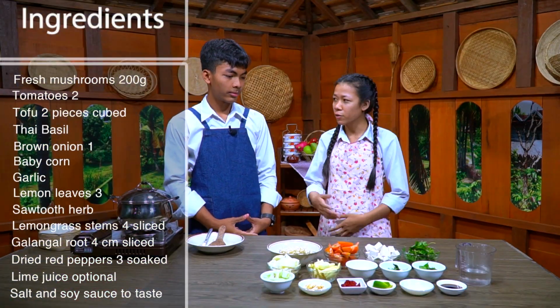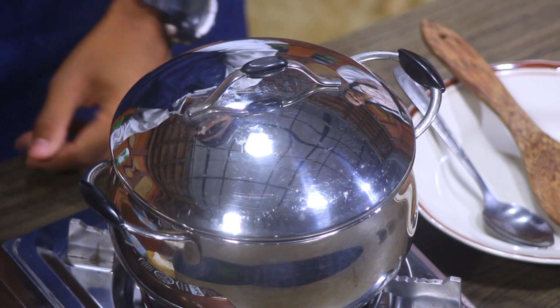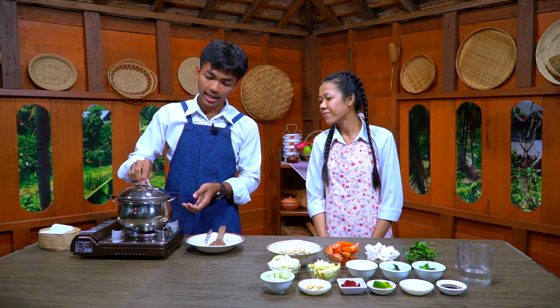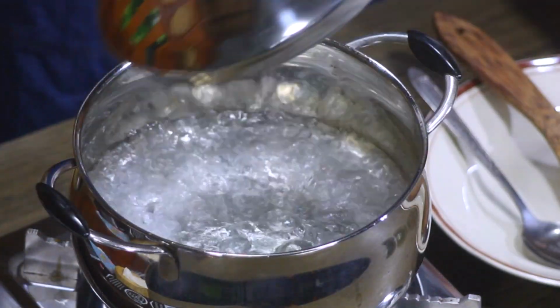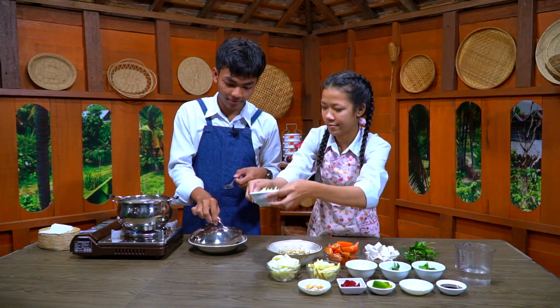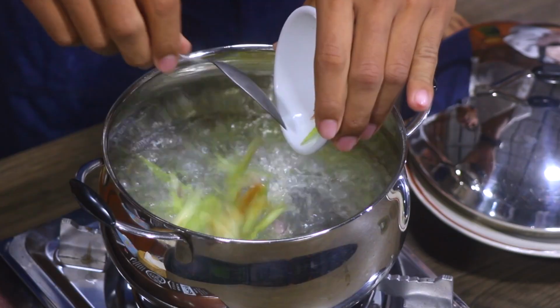So, what do we do first? First, we need to turn on the stove. We already put the water in, so we need to bring the water to boil. And then we can add the other ingredients. Now our water is boiling. Can you pass me the lemongrass? Okay. We need to put the lemongrass in.